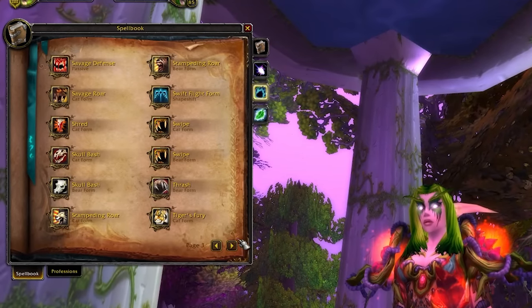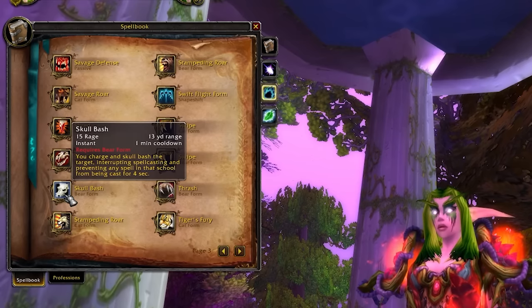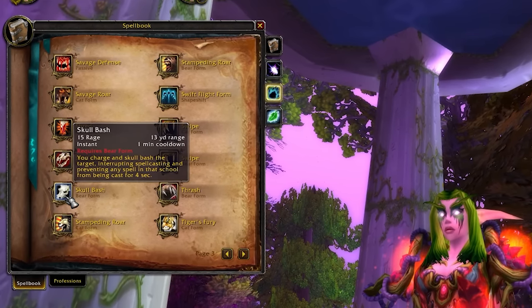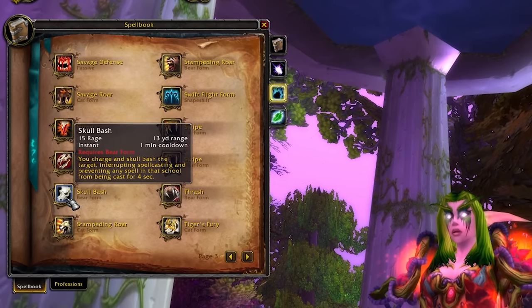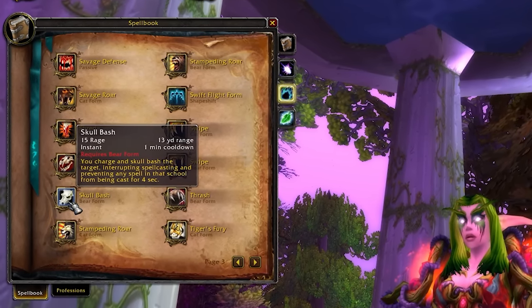This ability was introduced in Cataclysm, where originally it interrupted for 5 seconds, before later being nerfed down to a 4-second lockout, so we are getting a more toned-down version of it than that. Seems pretty good really, not much to add here.